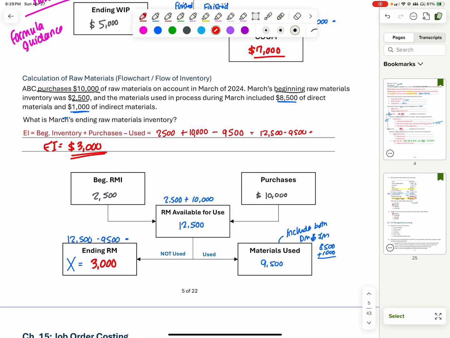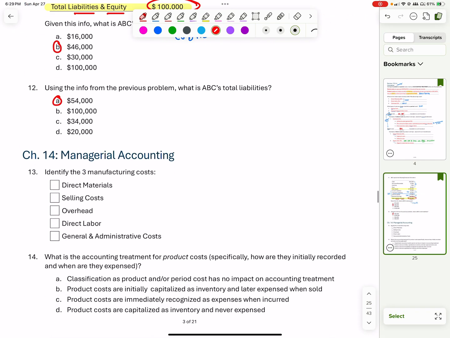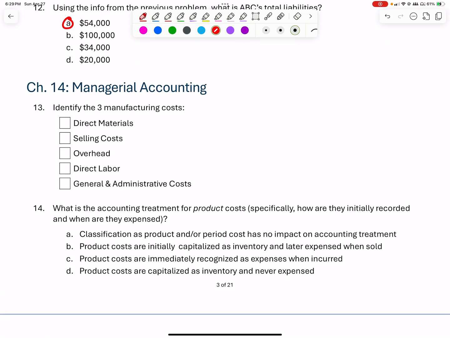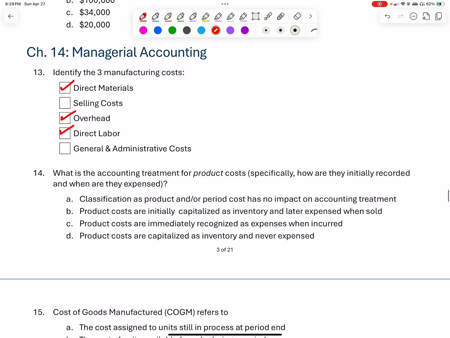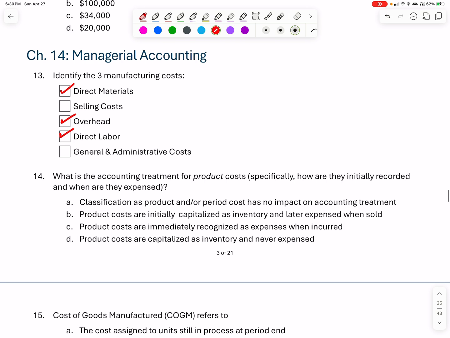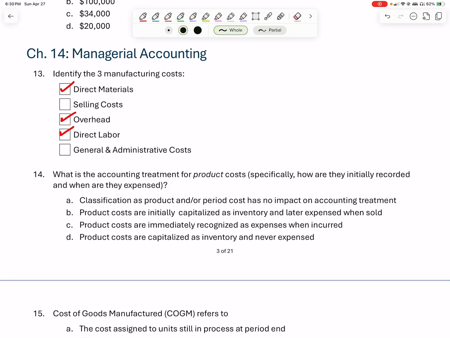Okay, let us go to the practice multiple choice questions for chapter 14. Identify the three manufacturing or product costs that will always be direct materials, direct labor, and overhead. SG&A are not part of making something, they're part of selling it or just basic oversight. But to make something, I need the materials to make it, the labor to make it, and I need the general facilities and support, a la overhead, to make it. So by manufacturing costs, we quite literally mean the cost I would have to incur to make or manufacture the items.